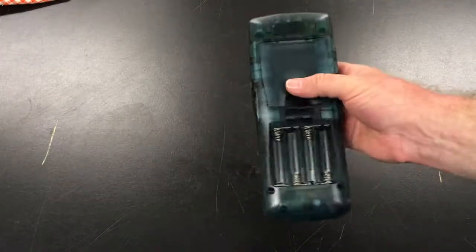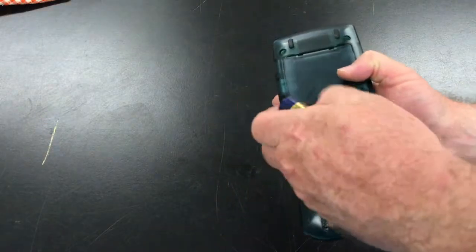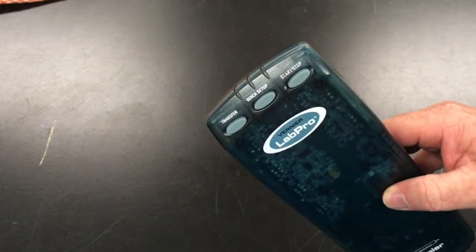This is our data logger. And we use this type, it's Vernier, needs batteries. You put fresh batteries in each time and you should hear this noise. When the kids are doing it, make sure that you hear that noise. And make sure when they're putting the batteries in, they don't push buttons. Because if they start pushing these buttons at the top, then it'll start collecting data before you have anything attached to it.